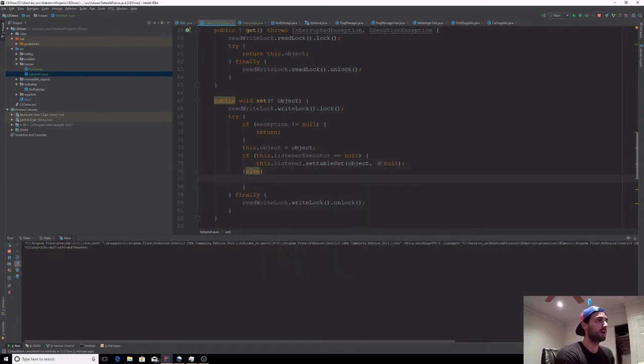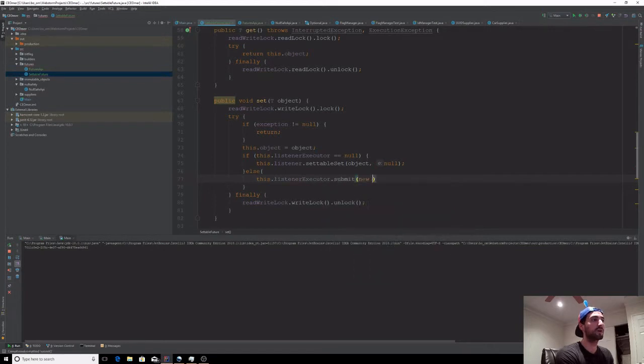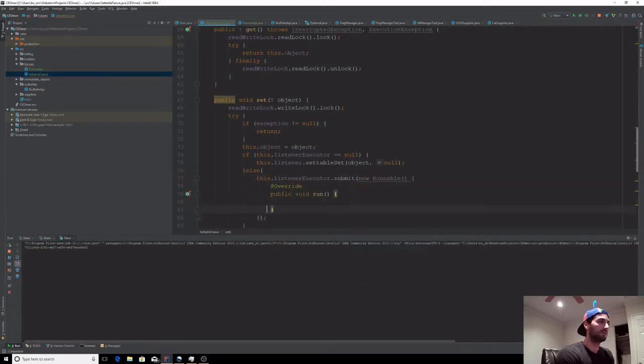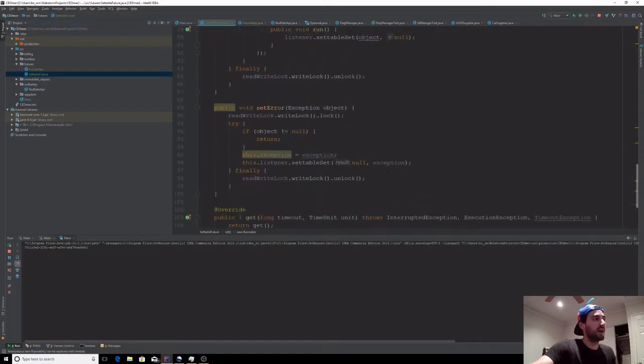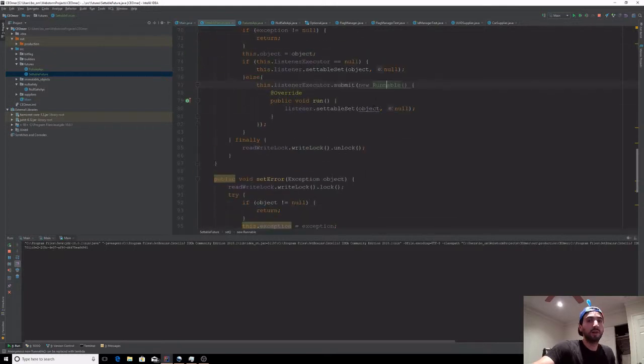If it's not null, this listener executor submit, I'm going to submit new runnable that's going to basically set. I leave the lambdas out because I don't want you guys to get confused with the API that I'm using, so I'm not actually opting in for lambdas.